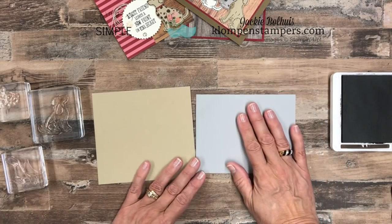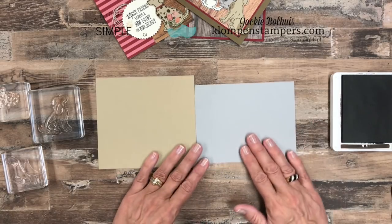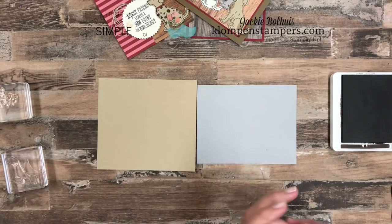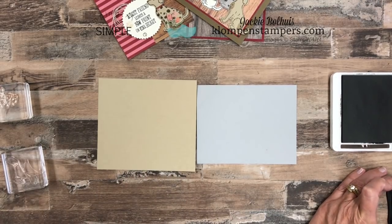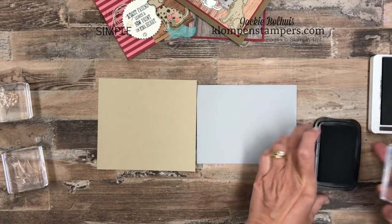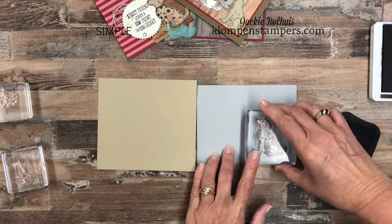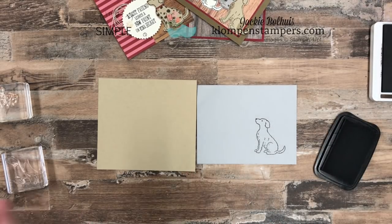Now really, you could stamp these dogs on white cardstock, cream cardstock, any color. I've got the smoky slate. I thought, why don't we go ahead and start by making a kind of a grayish dog. So we are going to get these pads over here. We're gonna first go ahead and ink up our puppy in our Memento Black. So he's so cute. He could be that way. He could be without spots.